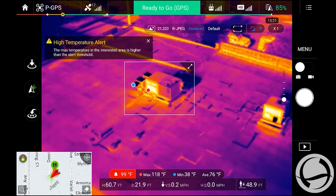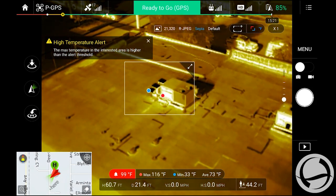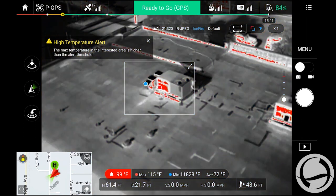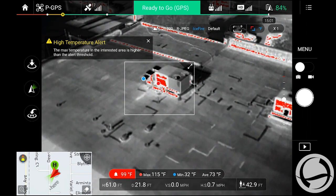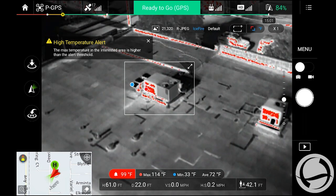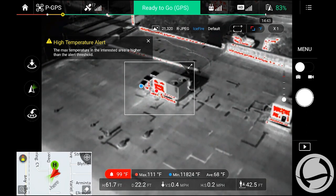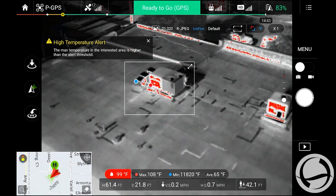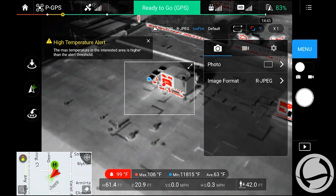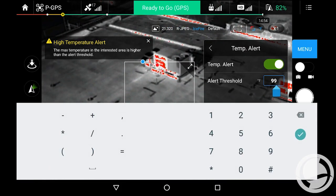I'm just going to cycle through some of the color palettes here. Now, the benefit of having a live view, obviously, is that you can actually cycle through the color palettes. Some color palettes are going to show you what you're looking for a little bit better. It's going to give you better contrast. It depends on the situation, what you're inspecting. So that's the real benefit of having the live HD stream. You can adjust your temperature levels live while you're actually inspecting.